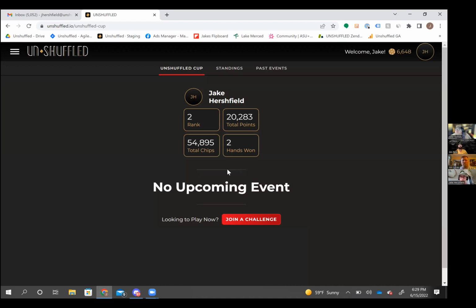Sure. Yeah, sure. I'll talk about it quickly, but the Unshuffled Cup is a series. It's a season of events that anyone can participate in. Each week we hold a between 20 and 30 hand poker event where each player is playing identical cards at the same table against the AI that we've built to test the player's ability. And every player playing in that event is going to play the exact same 20 hands against the exact same opponents playing the exact same cards.